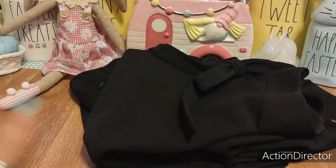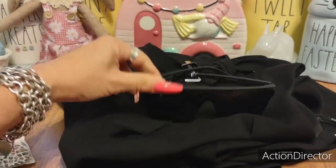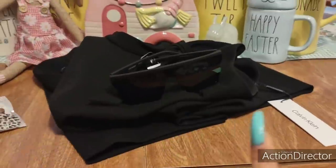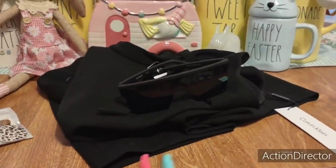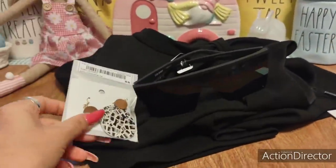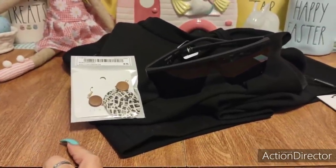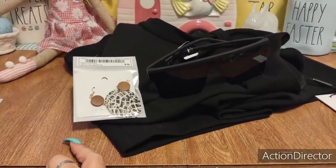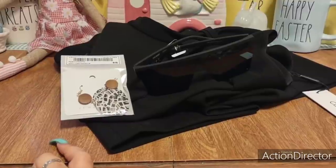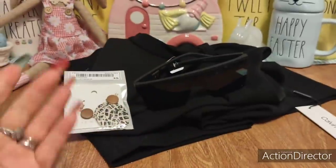I was thinking that for a really chic look, these sunglasses would look cute with the dress. But at the same time I'm kind of thinking leopard print to throw off all that black — leopard glasses, earrings, and maybe a cute pair of open-toed leopard heels. I might do this whole leopard with black look.